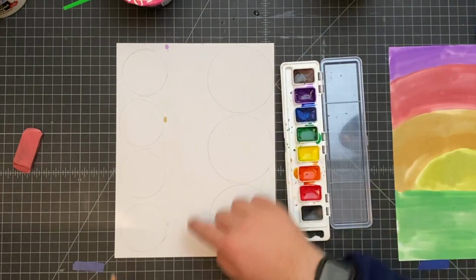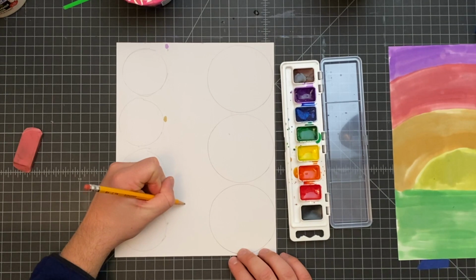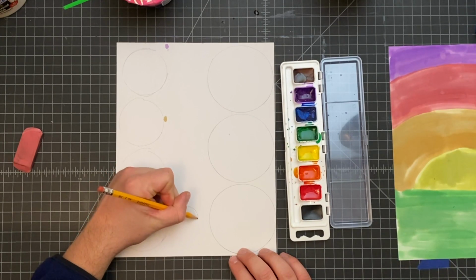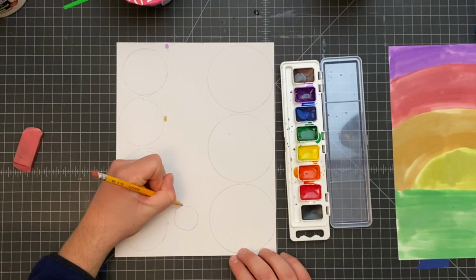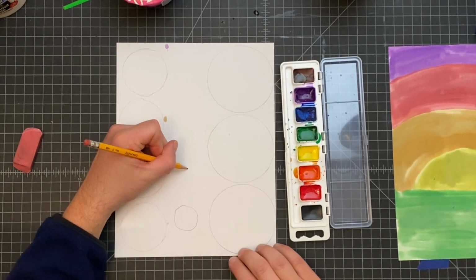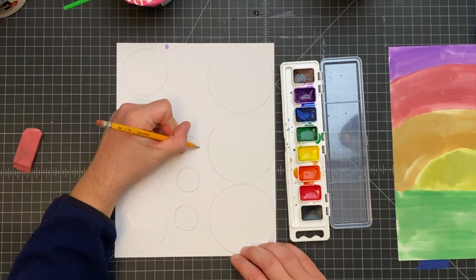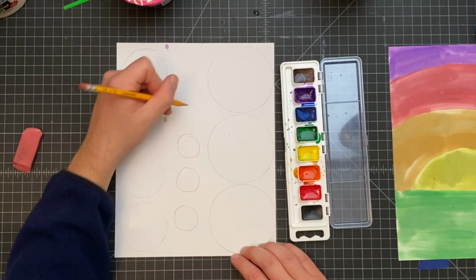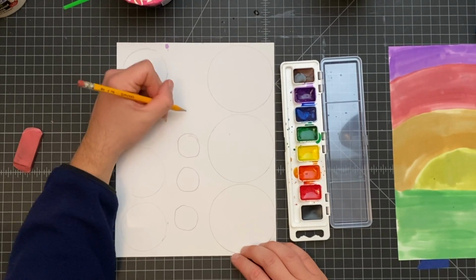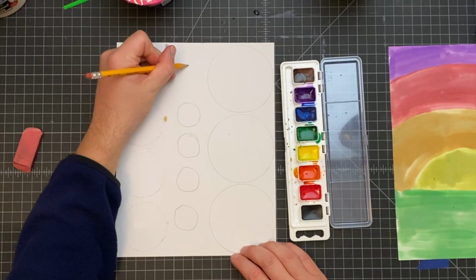And then we need little ones in between. So I need 4 or 5 of these little ones that you have to draw on your own. They are bigger than your thumb, so make sure they're bigger than your thumb. And I want them to be about the same size. That's 4, I'm going to put 5.